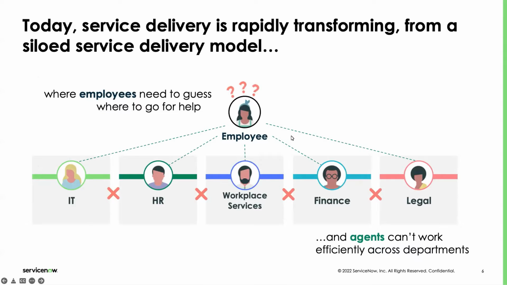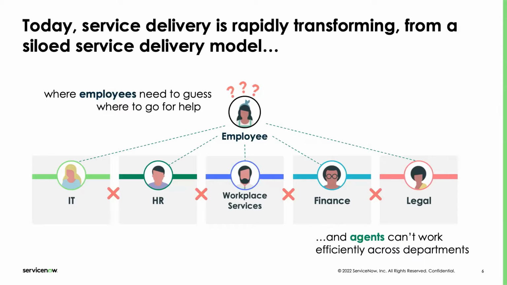Moving on. So let's start with what and why we envisioned Universal Request. Let me start with an example. I think it has happened for most of us, whereby we wanted to request for something. You go to the portal or your phone app and you realize that you are not able to find the right item. We probably end up creating a request in the wrong department or in the wrong catalog. And what happens is that the agent comes back and says, hey, sorry, this is not the right department for you, and I'm closing the request. You need to raise a separate request for a different department.